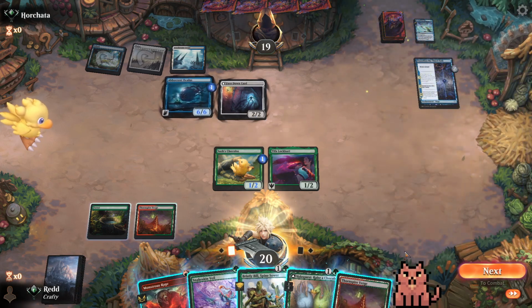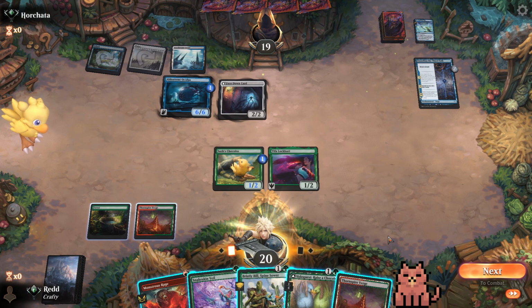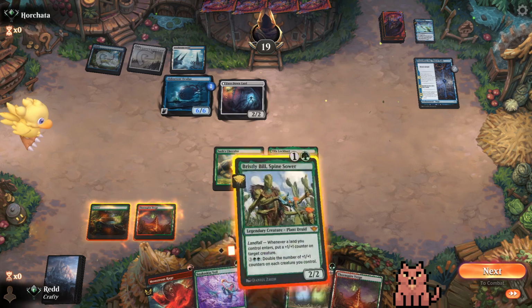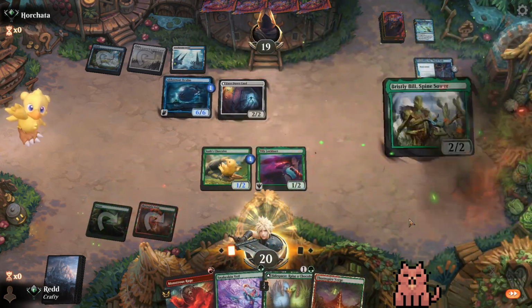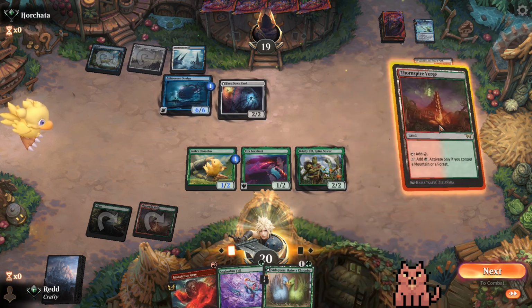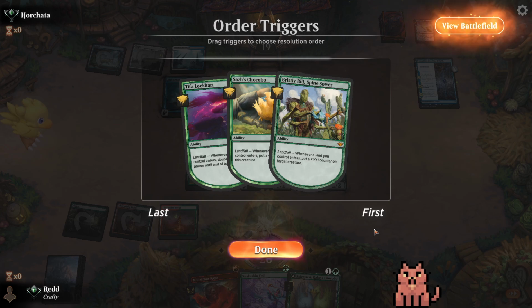We do find mana. That is terrific news. I think we will go Bristly Bill before the land, because I don't think this 1 mana is going to be anything on the stack. It was not. So we can get Thornspire Verge down. And then we want Bristly Bill to activate first, then Tifa.